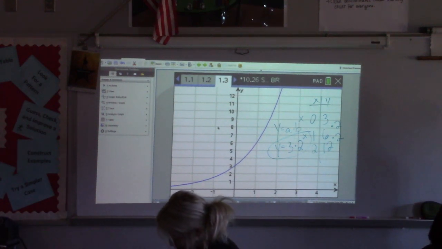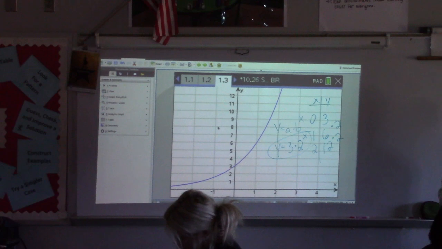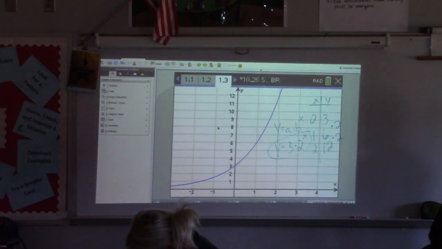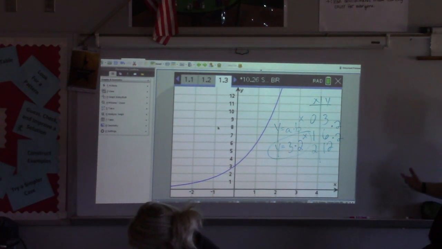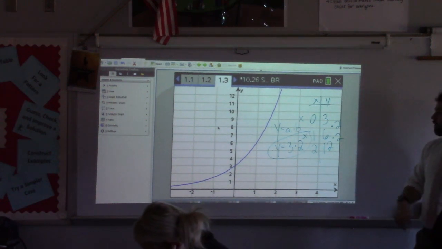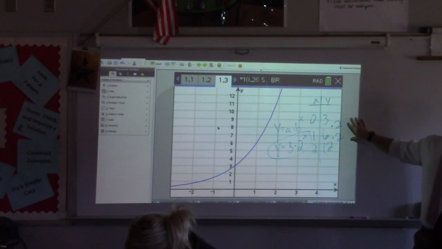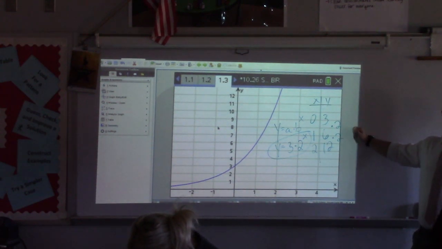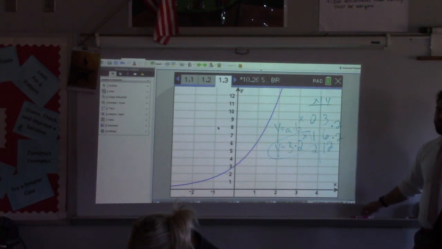Like if you don't know y equals a times b to the x, you're going to be in a rough spot, right? Do notice, and don't forget, because we've gotten away from it for a little while, it was our last understanding check, or 2 understanding checks ago. But you need to be able to identify functions as a part of this unit that will be on the unit test next week. So make sure you look back over that understanding check before the test.